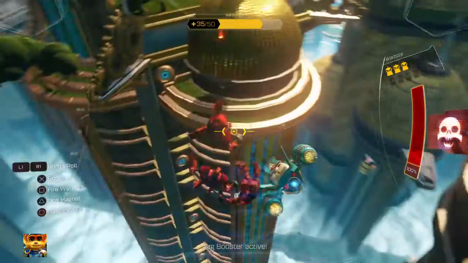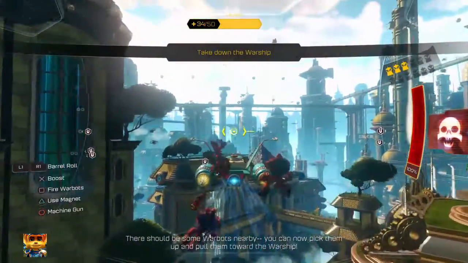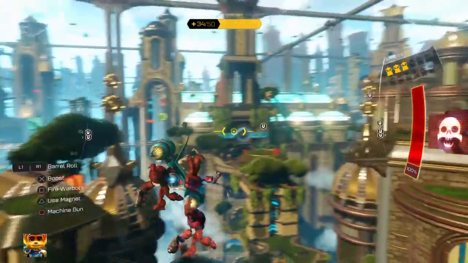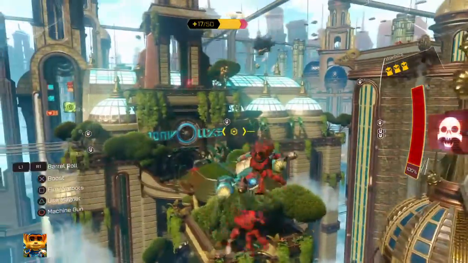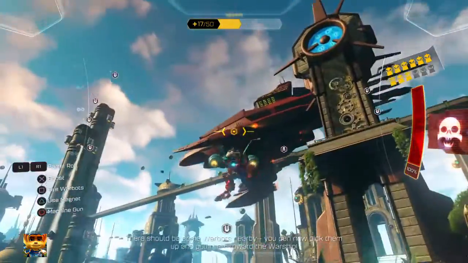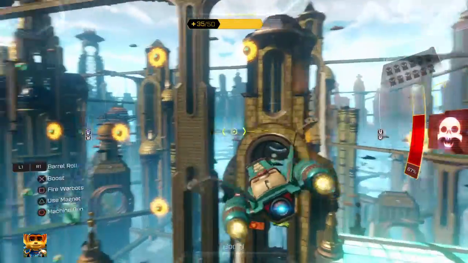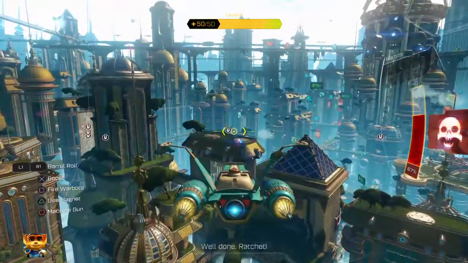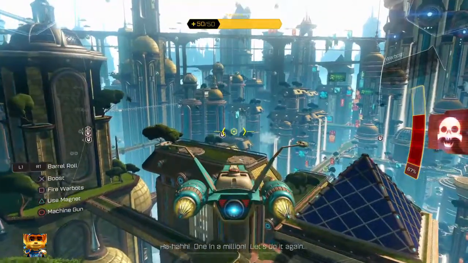Mag booster active. There should be some Warbots nearby. You can now pick them up and pull them toward the warship. Boom! Holy cow! That was awesome! Well done, Ratchet. Haha! 1 in a million. Let's do it again.